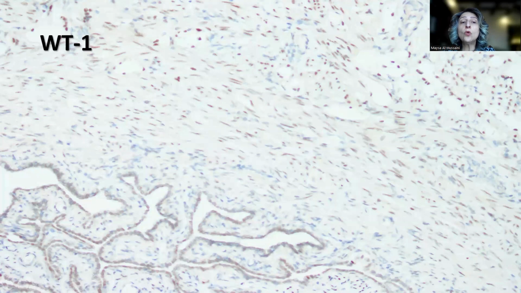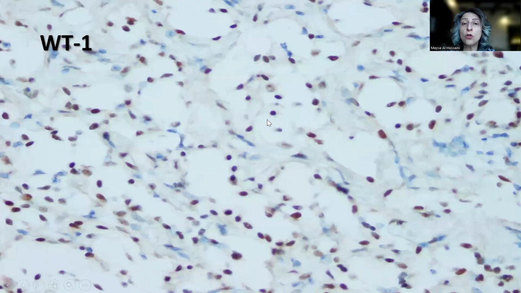But just to ensure the proper diagnosis, we also always need to ask for one additional immunohistochemical marker, and that is WT1 here. Remember that it's usually positive in the native epithelial lining of the fallopian tubes, and here it becomes extremely difficult, perhaps on this low power magnification, to differentiate the tumor from the wall of the fallopian tube.